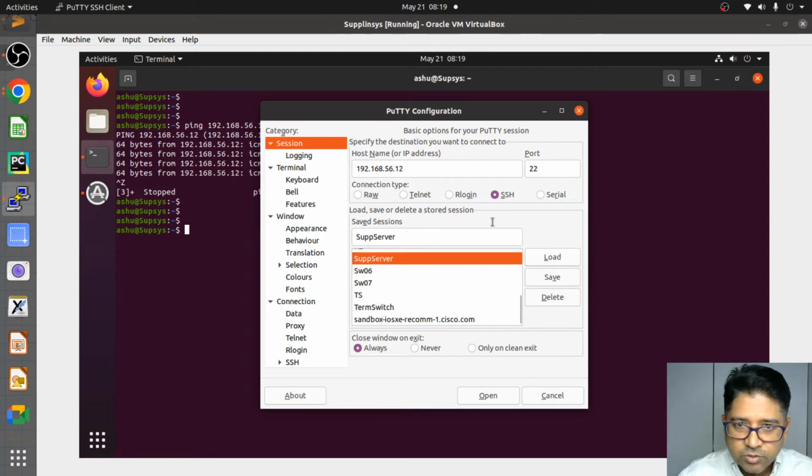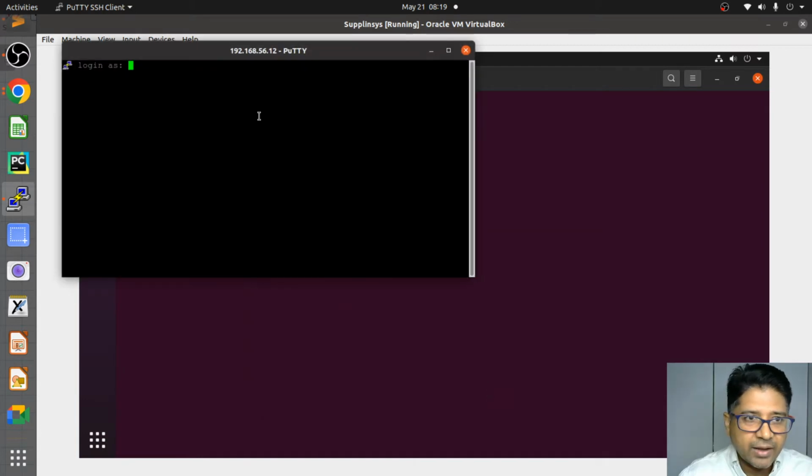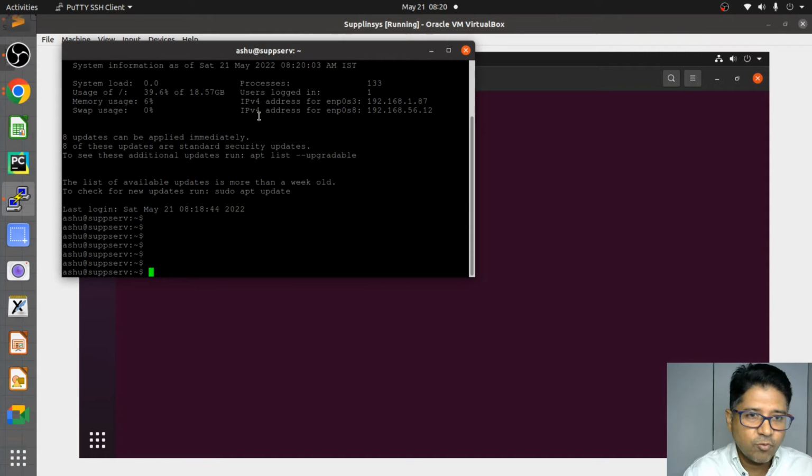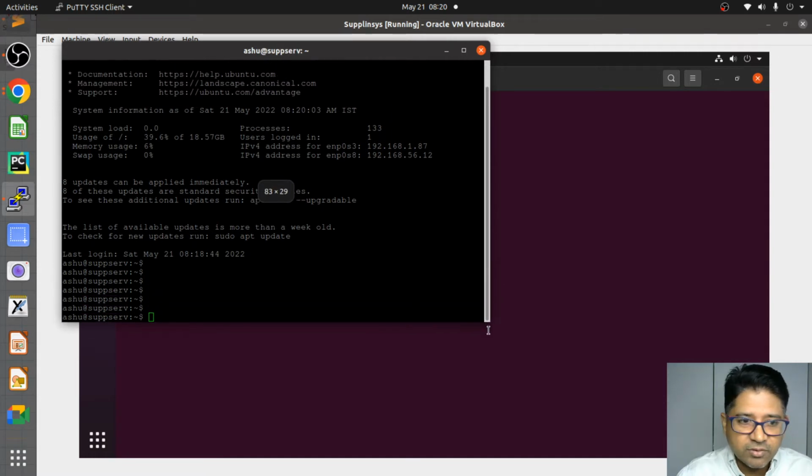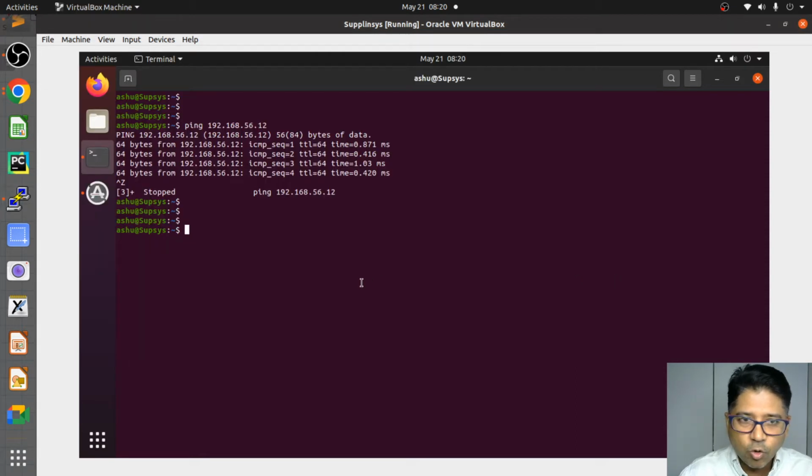I'm going to open SSH to the Linux server using PuTTY, and that's going to work. Here I can copy paste the commands easily, because in the server console I can't. To understand, this is my server, and this is my local system.